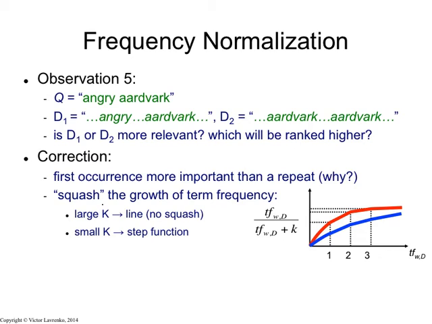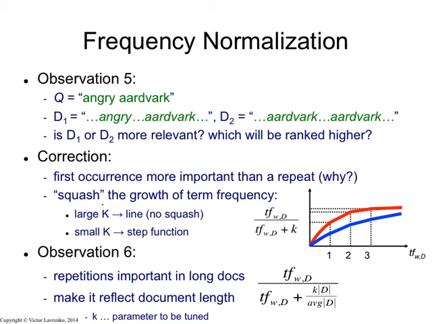frequencies. So if we have a large value of k, the squashing function is going to look pretty linear. So every occurrence of the word is going to contribute approximately the same amount to our score between the query and the document. If you have a very small k, it starts approaching a step function. So the first occurrence becomes very, very important, and subsequent occurrences have no importance at all, right? So term frequency becomes binary. You either see the word and then you get all of the credit for it, or you don't see it and then you get a 0.